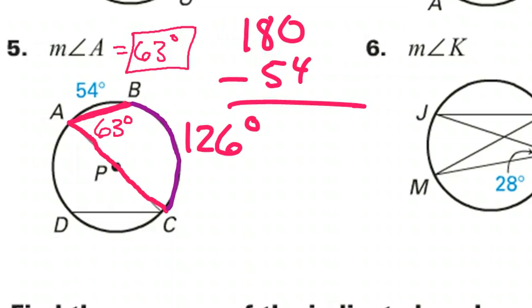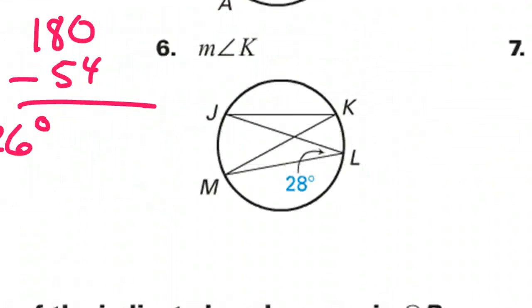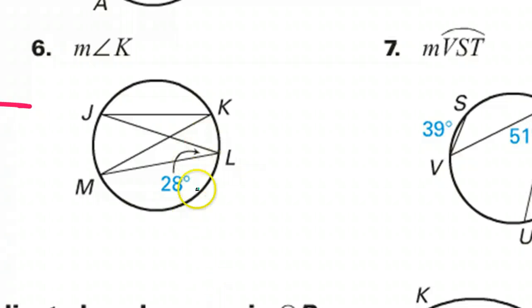That's number 5. Let's take a look at number 6. Ah, it's one of those bow tie problems. Well, we don't even have to do anything. We see an inscribed bow tie. So we know that angle L and angle K are going to be congruent. So if angle L is 28 degrees, that means angle K is also going to be 28 degrees. Quick and easy.